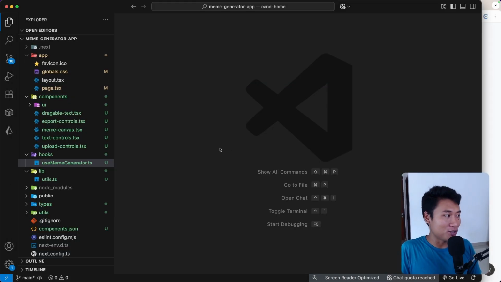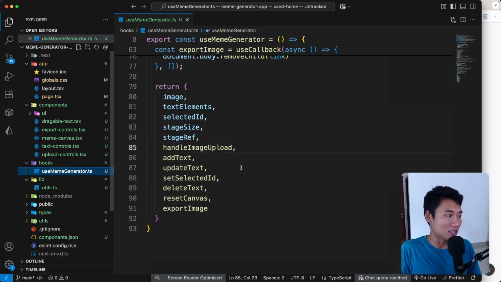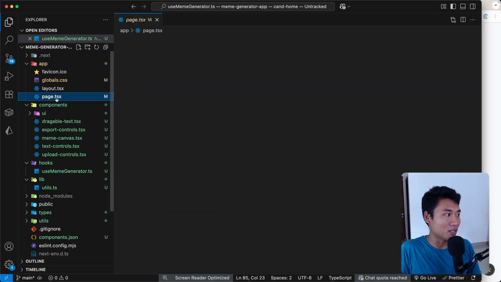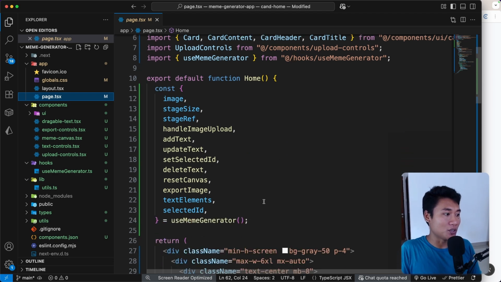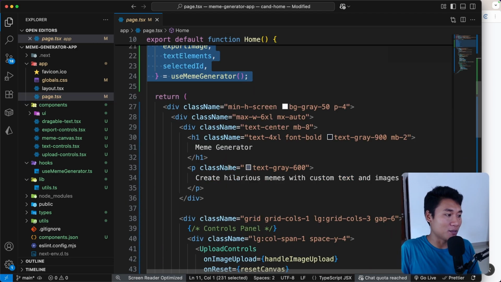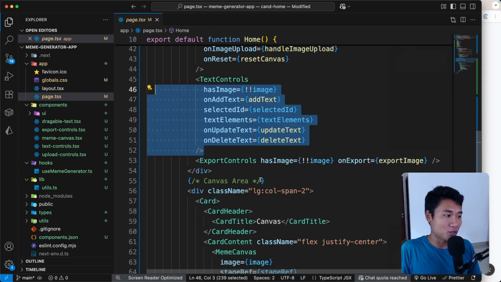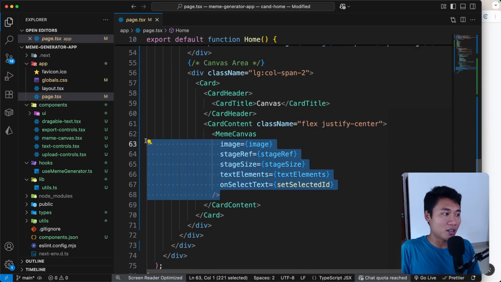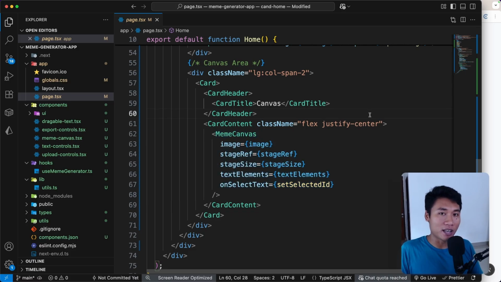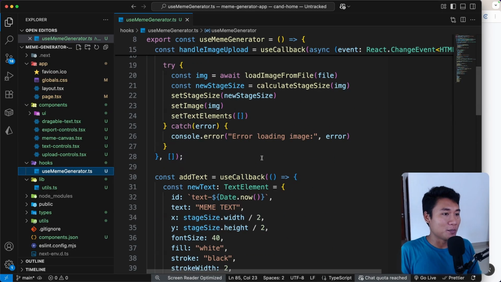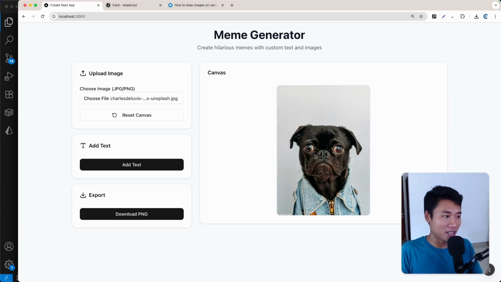But the thing that you have to know is the code in here is not 100% clean because we're using this custom hook. And then the problem is on the page right here. I basically grab all the state, all the function, and putting that on each component in here. And basically, there's a lot of props drilling happening here, right? The better way is you have to create state management like context API or Redux or whatever you want to make the state in here better, right? But I think it's fine for now to just learn how the way we create the meme generator application.